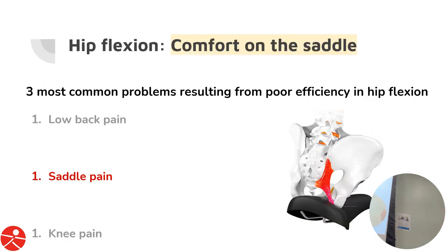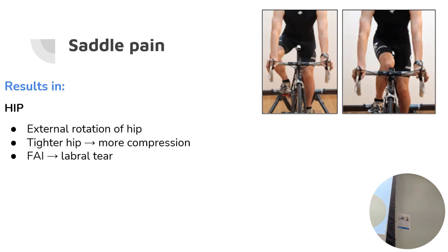Second is saddle pain — including hip and pelvis issues. Have you seen anyone riding with knees flared out to the sides? That's external rotation of the hip. Our brain tells the body to perform the motion, but if we don't have that range, we cheat. External rotation of the hip then leads to the knee collapsing inward at the bottom of the stroke, which can contribute to knee dysfunction.